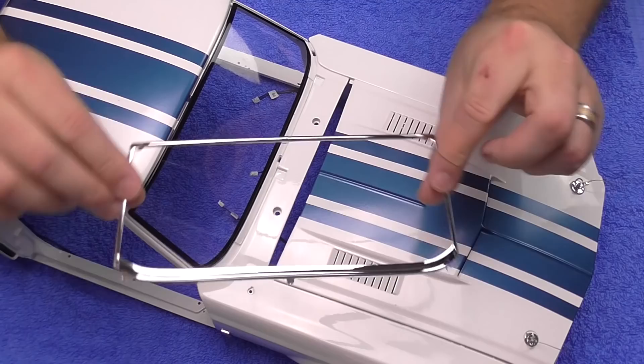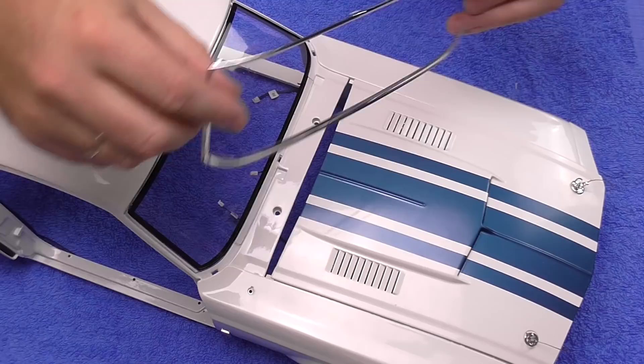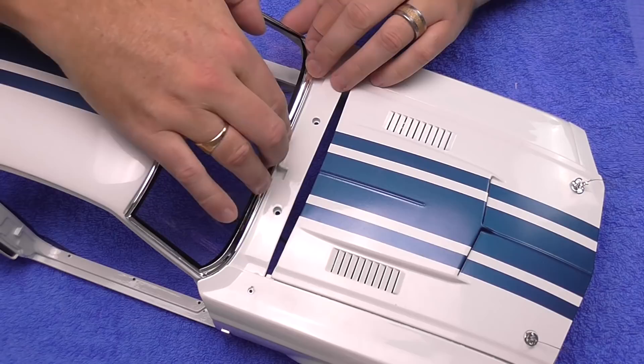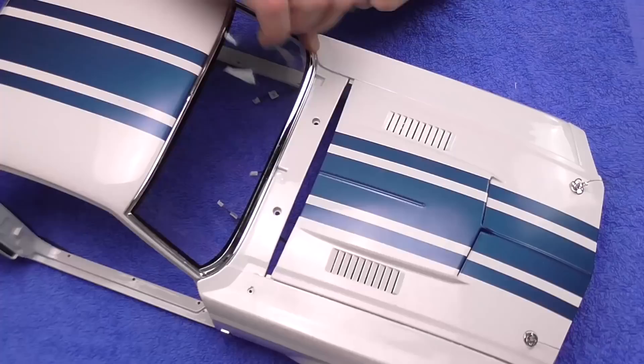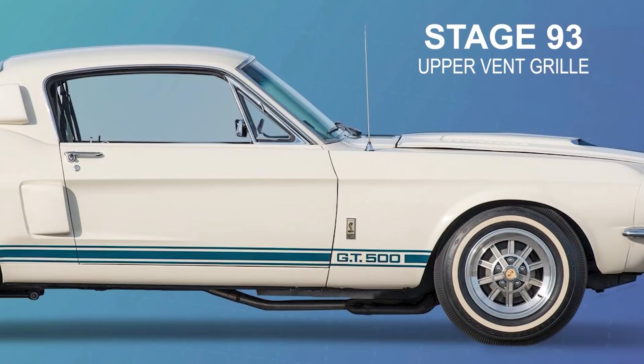We're going to be putting the frame just on top of the seal. As you can see we've got tabs at the top and at the bottom, and it's those tabs that we're just going to poke through the holes around the vehicle. I'll line these up, doing the bottom ones first, then the top ones — one, two, three. Make sure that when you're pushing these in you're only pushing the frame, not the glass. And there we go — that's all of them in, making sure it's flat all the way around, and that's the windshield in place.